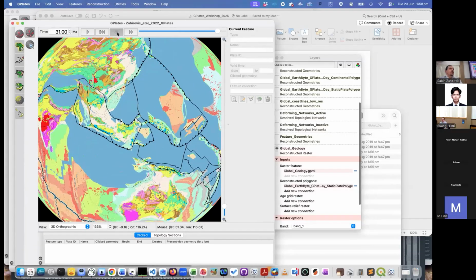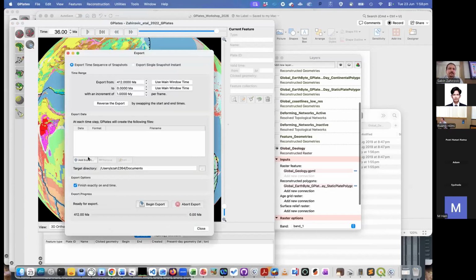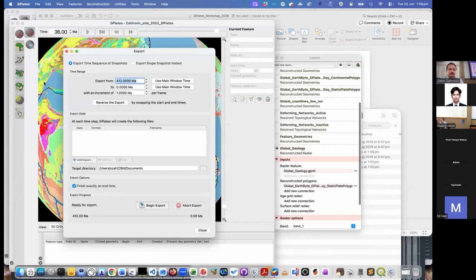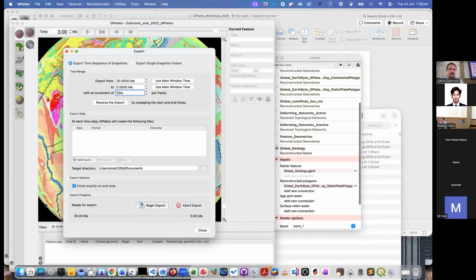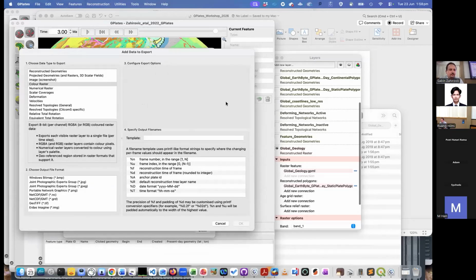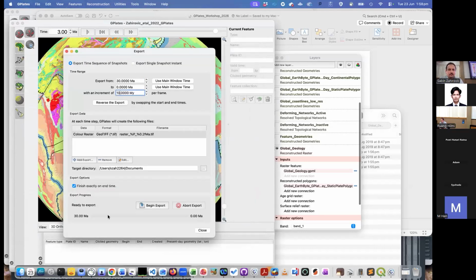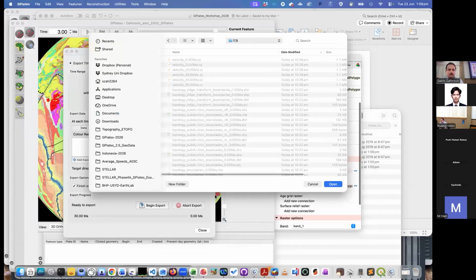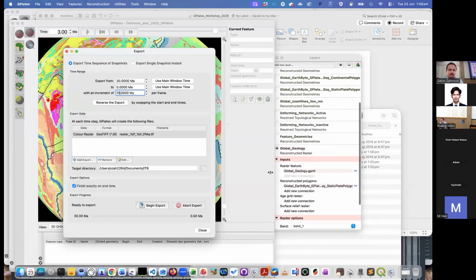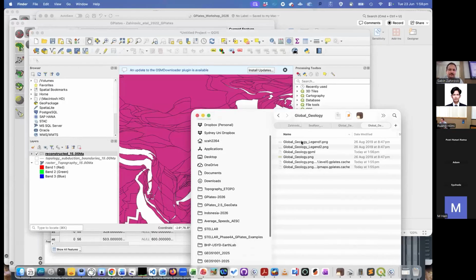Okay, you can see how quickly GPlates did the cookie cutting and reconstruction. And remember, you can now easily export that raster as a GeoTIFF. Okay, so I can show you what I've just done, following the steps from this morning.